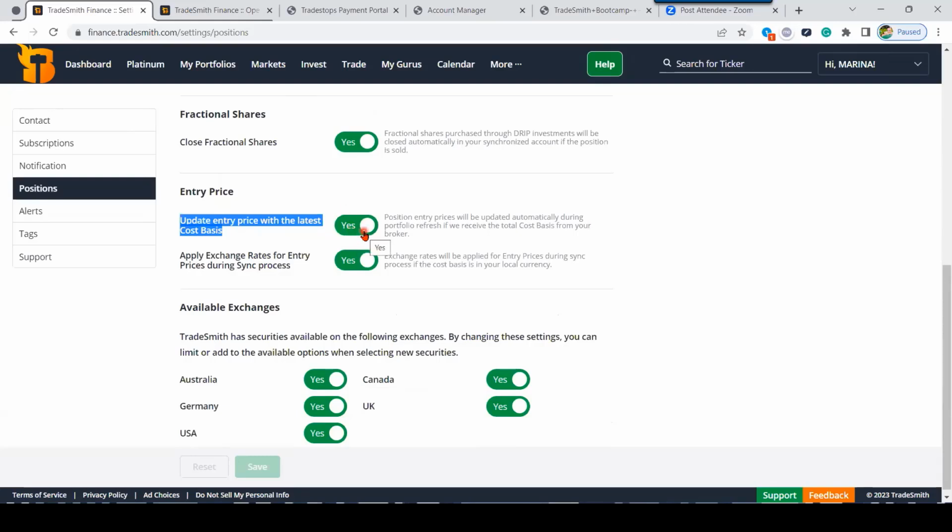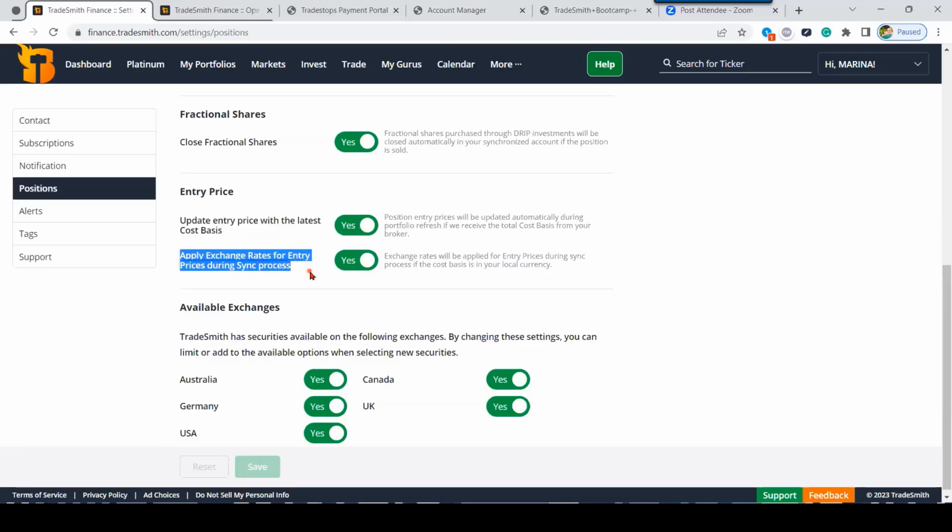This is for synchronized. If you're manual, then you're going to have to update the cost basis manually on your position. So we're not going to update that for you. So for example, if you're tracking manually and you add additional shares to a position, we're not changing your entry price or your cost basis. If you're manual, we don't have that information, right? We're not linked to your broker. So you would have to manually adjust your shares and the average prices paid for that position over time.